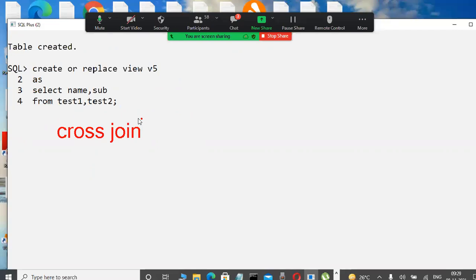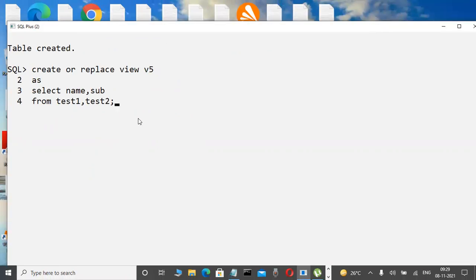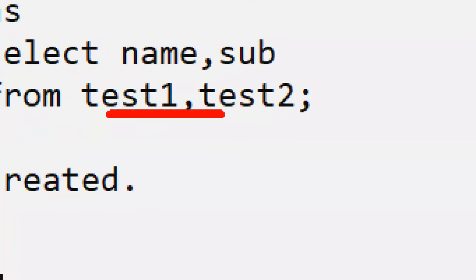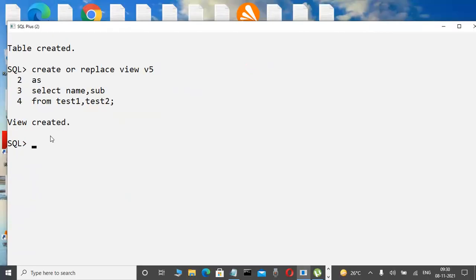Okay, any join, okay, anything. But here I'm not writing any join condition. Just here I'm interested to write like this only. Here internally the server is used as cross join. Okay, view is created. But this view is not a simple view because multiple tables are there. Any join condition also there in the future. Okay, view is created. Now check it out. Select star from what is the view name? V5 I'm giving only. So now here complex view.